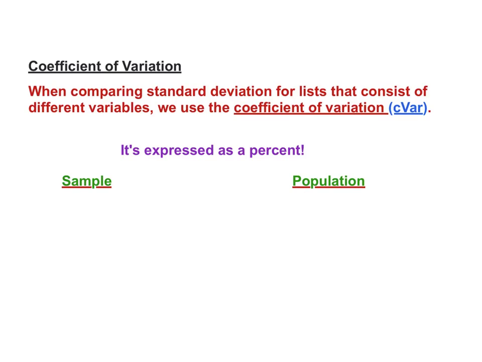When you look in the book, the formula that they give you is a little bit different than what I'm going to give you, because I know that you already know how to convert a decimal to a percent, which is why I put it there in purple. So it's just assumed that after you get your little decimal, you take it another step and turn it into a percent. So here's what it looks like. We're just taking the standard deviation and dividing it by the mean. That's all that it is.